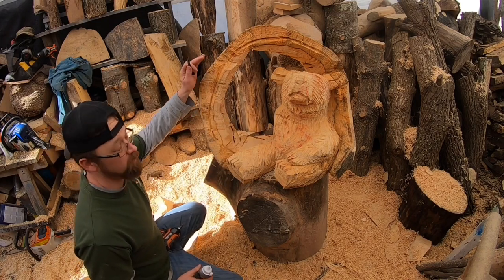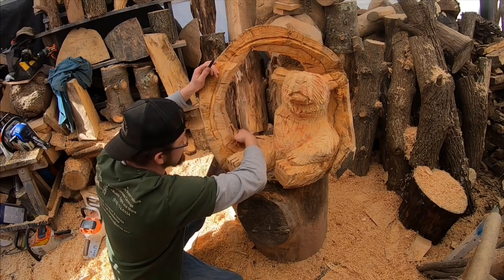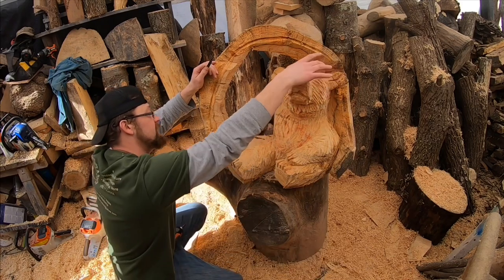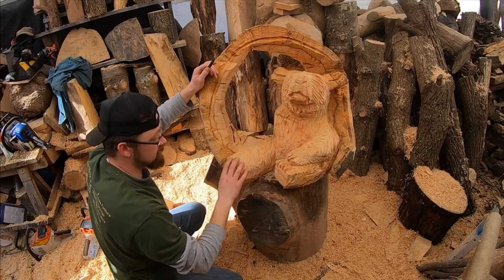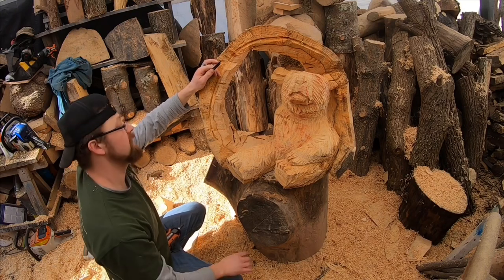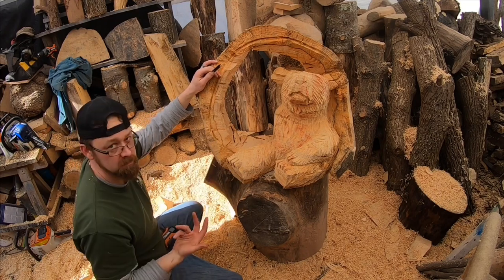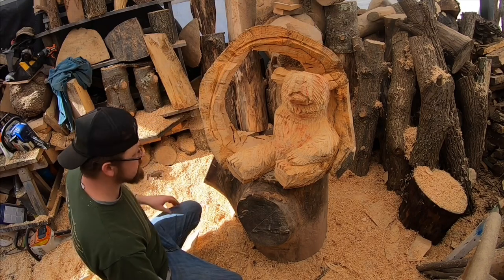That's got to sit for quite a while, so once we get this whole thing on here, I'm going to go through and clean up the inside of the log here. Try to get rid of a lot of these excessive chainsaw cuts that are in there. And then we're going to come back around here and work on cleaning up this face, putting in the eyes and the nose and detailing the paws and things like that, and putting some detail on the outside of the log. In the meanwhile, all that glue will be drying. That's going to take a long time, and so we'll be able to get all the other work done by the time that's ready to go. So I'm gonna go ahead and cut this piece and we'll start getting it in place.